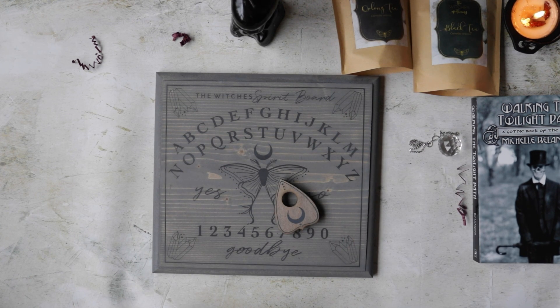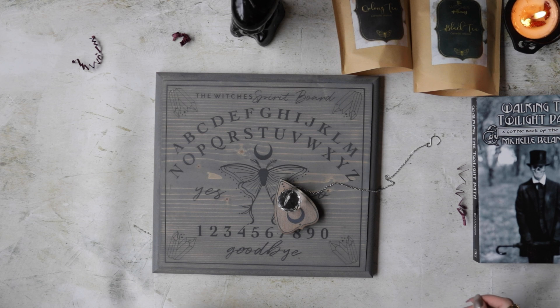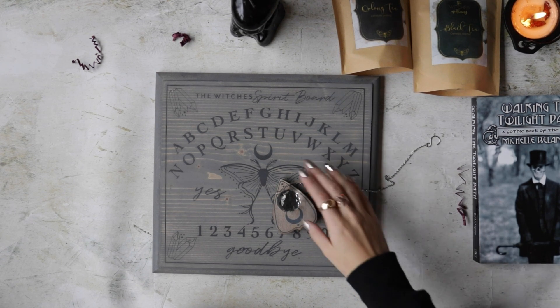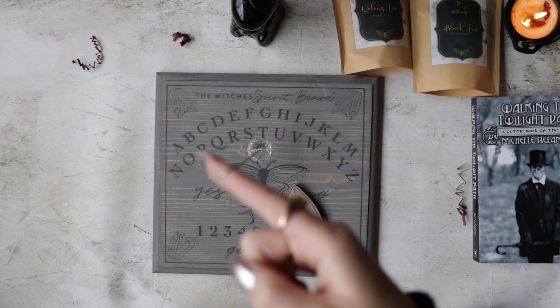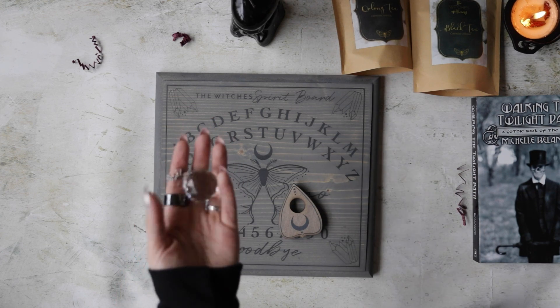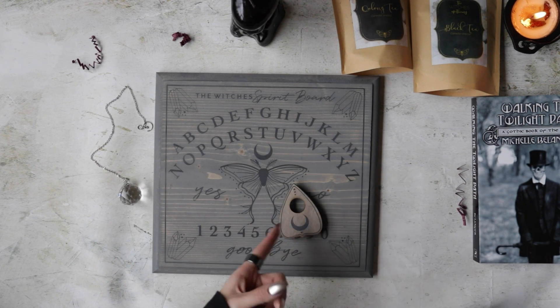I don't think there's any grimoire pages actually this time. Let's double check, of course. I'm still not sure — yeah, I don't think that's what it's for, Olivia. But is it like this? Maybe it is a pendulum. Maybe I'm just being silly and one of you can tell me what this is for.